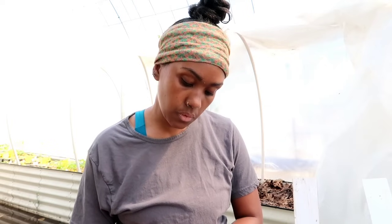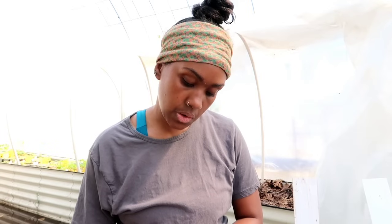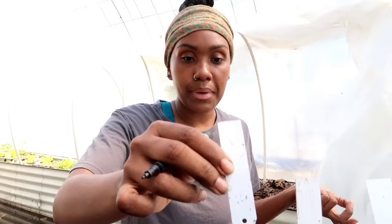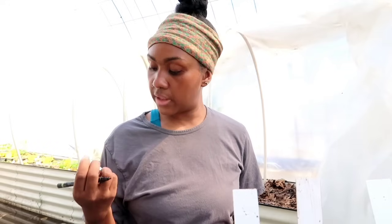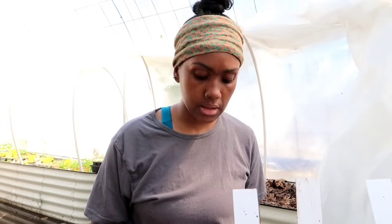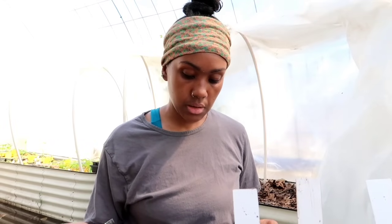I am actually just writing name tags for okra seeds. I have these 6-pack trays that usually I up-pot stuff into, but I don't really eat a lot of okra, and okra actually grows really prolific, especially when it gets really hot. How many do I have? I thought I had 6. Oh, I do. I have 6 different types of okra.